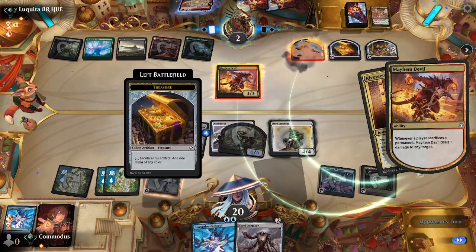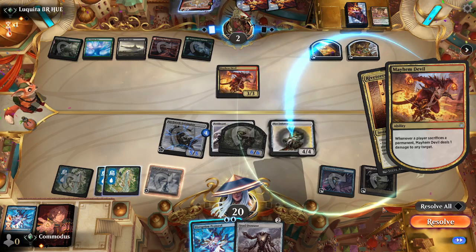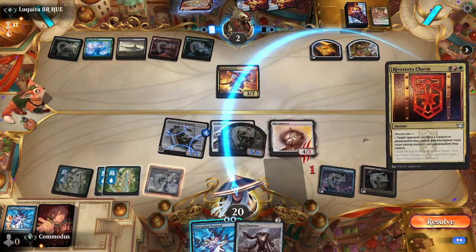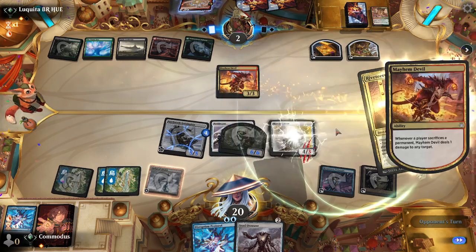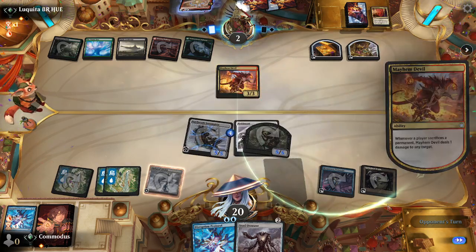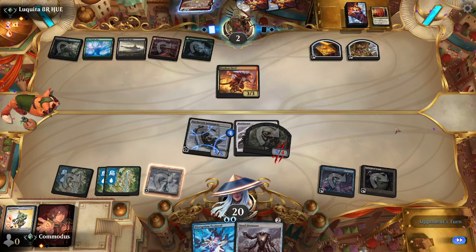What does this do? Sure. One down to that. Sacrifice creature with the highest mana value. Sure. That's fine. So we're not countering this because they still have mana for Shatterstorm. And we can't let Shatterstorm resolve.